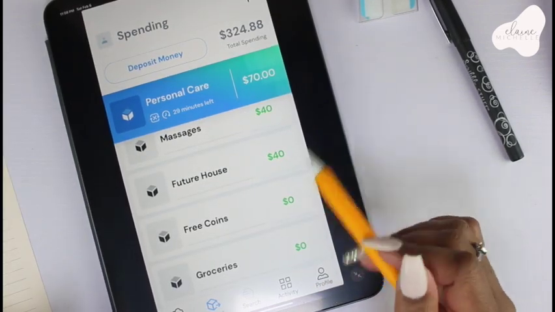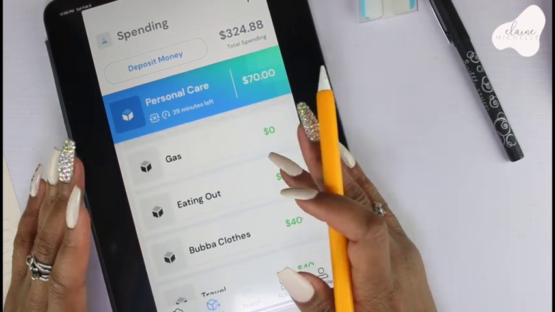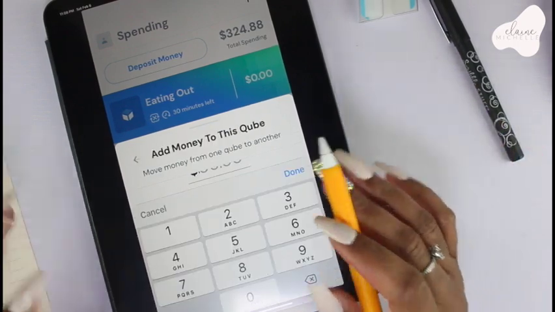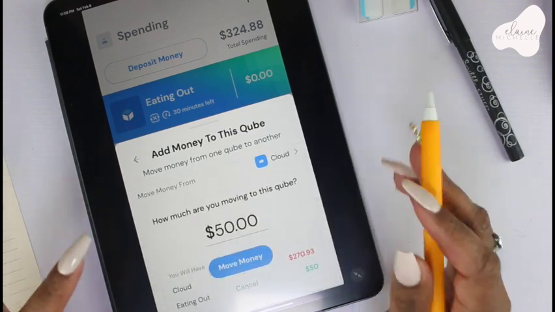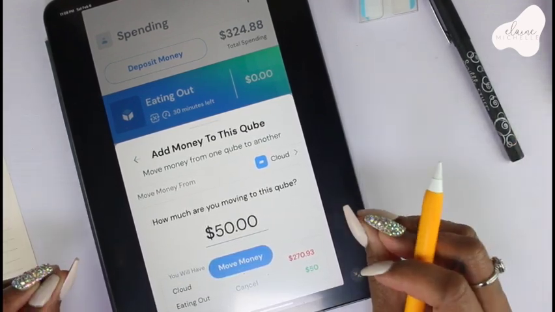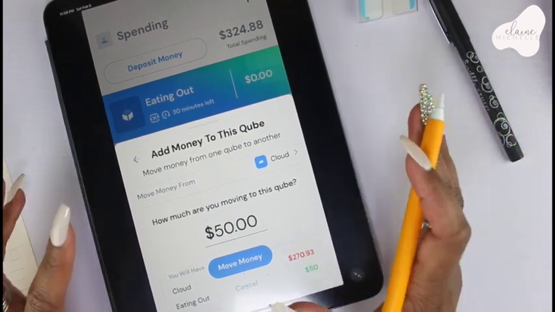All right, next up we have our eating out category. Now this one is one that I kind of struggle with from time to time, depending on what I have going on at work. That's where the majority of my eating out is absorbed, from lunches and stuff like that. So my goal is to do a little bit better. Not a little bit, to do a lot of bit better.